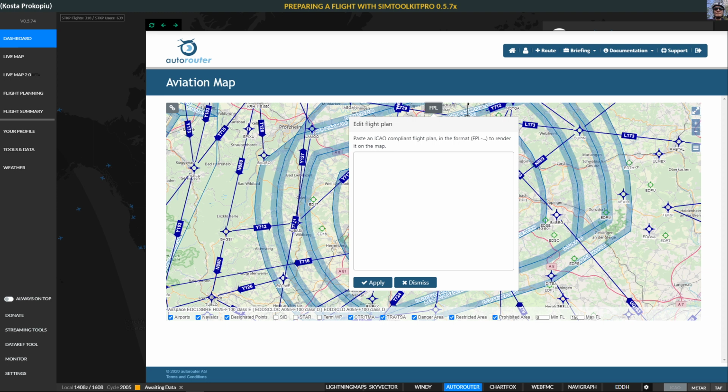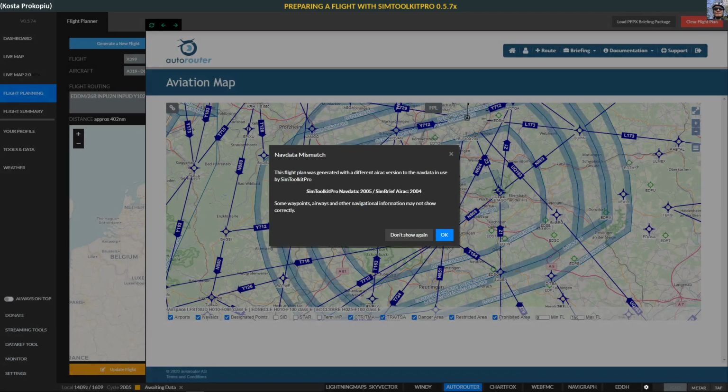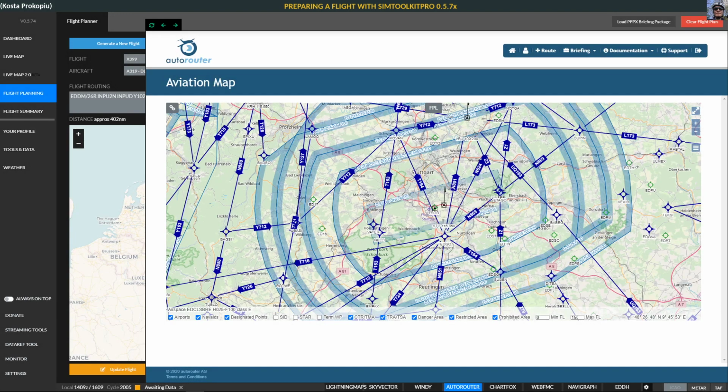If you have a flight plan in the ICAO format, that's with the bracket, FPL, dash, and so on, and bracket, SimBrief will give you this format, by the way. You can paste this in here, and it will actually... Do I have a flight plan? Let me see. I think I do.